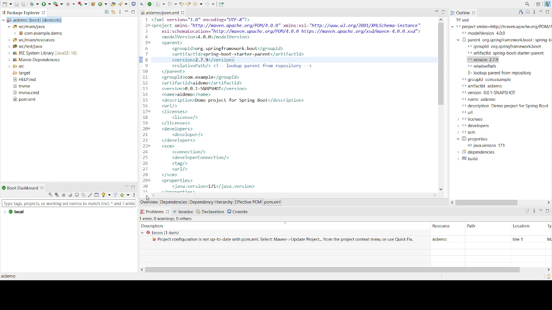So I'll go here and say run as Maven clean.